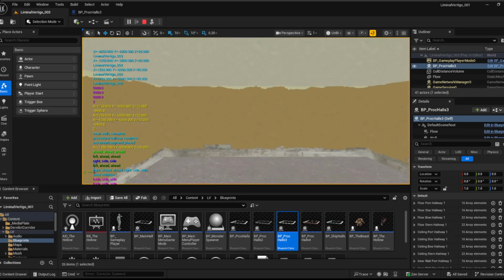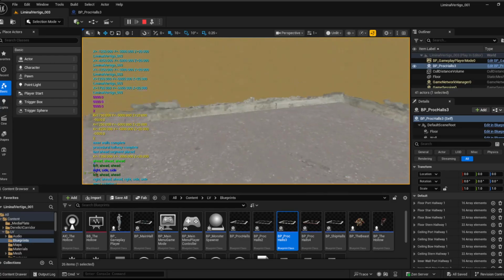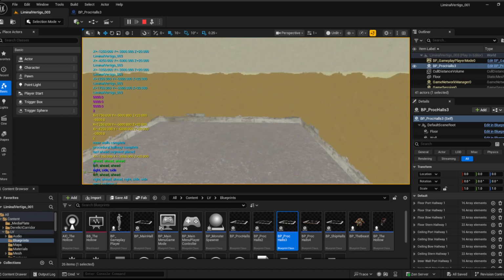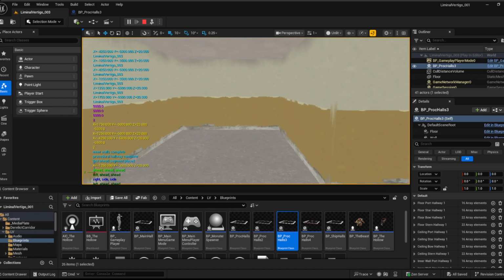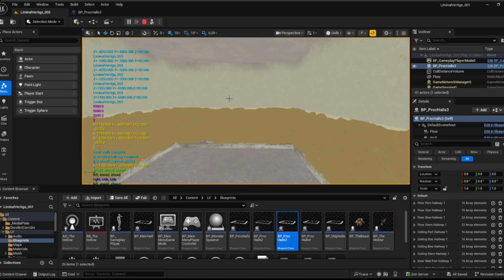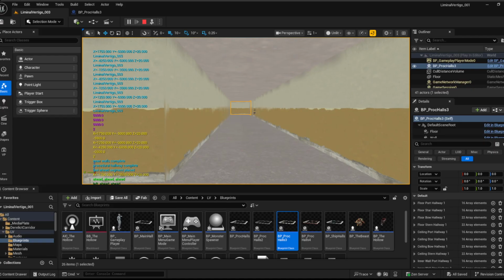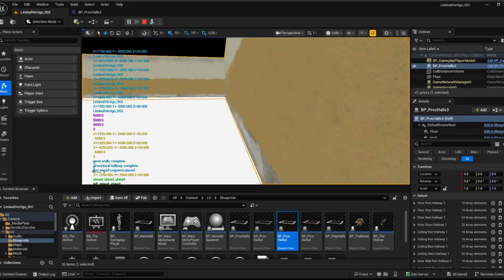And this is correct. So it should see that this is already occupied, so it doesn't place the room there. So that's correct. It was supposed to, but since that hallway was occupying the space, it didn't place the room. So that's working properly. All right.